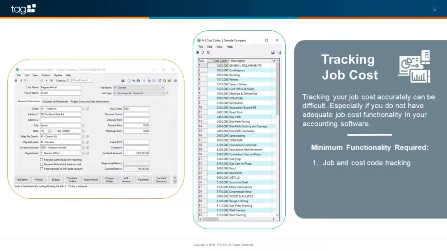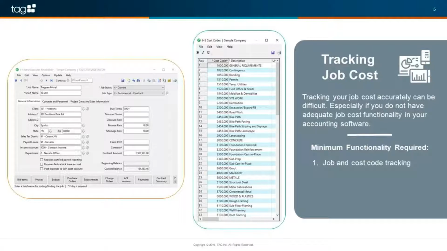Okay, so when tracking our job costs, we need to make sure that the cost that we're tracking is accurate. And the best way to do that is by tracking costs by job and cost code tracking. So cost codes, again, you have a variety of options when it comes to cost codes.